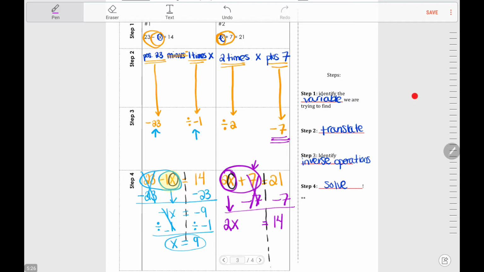Okay, the next thing, or my next layer, is this 2x. So I got to get rid of that 2 out of that layer. And to get rid of that 2 times, we do divide. Inverses cancel. We're left with x on this side. And in my calculator, I do 14 divided by 2. And that gets me x equals 7. Alright, we're going to practice this again tomorrow, so if you're confused, don't worry, we're going to keep going.